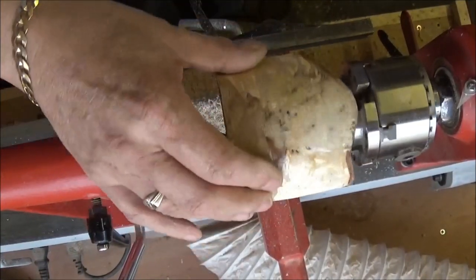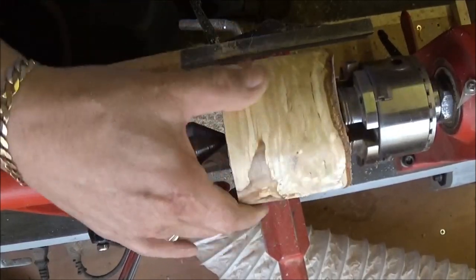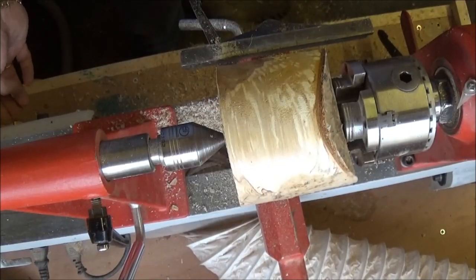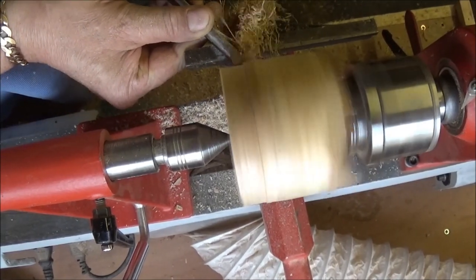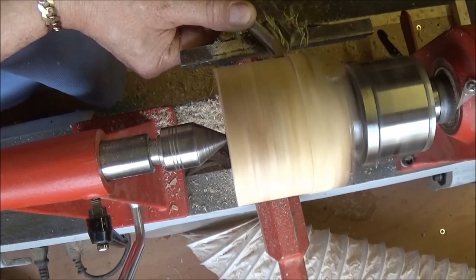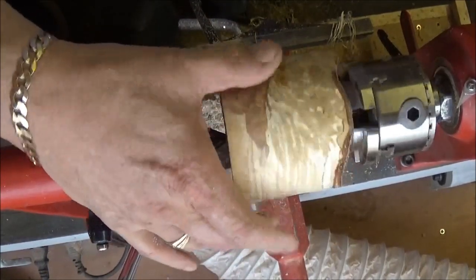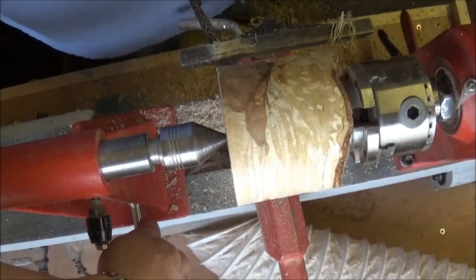Oh, that's quite smooth now in places. Still a bit more to take off, still a bit of wax there, so I'll just give it another skim. I'm not bothered about that hole as long as it doesn't get any bigger. There you go. Right, now I've got it rounded up, I can remove the tailstock and put a mortise in this end.